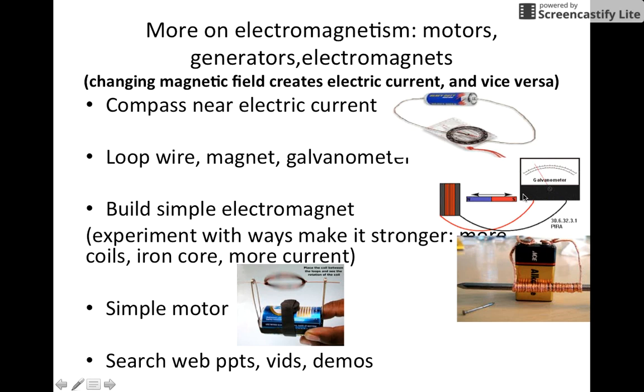And then if you have a galvanometer, just make a wire loop, maybe around an empty toilet paper tube, and just take a magnet through it and back and forth, and students should see a slight movement there, showing a very small electric current generated. And then build a simple electromagnet, and three ways to make it stronger, having students experiment: add in a nail, an iron core, using more coils, using more current, adding a stronger magnet or more batteries.